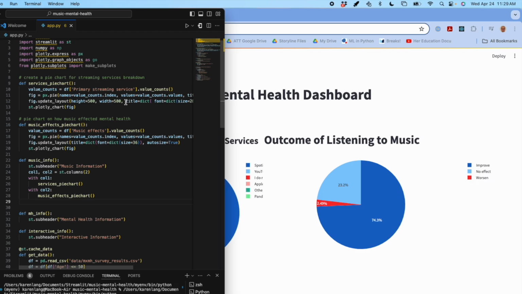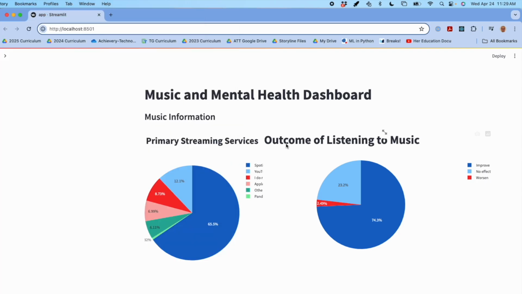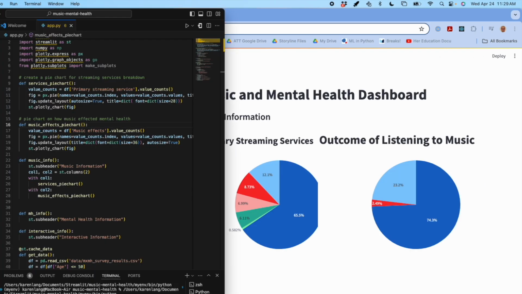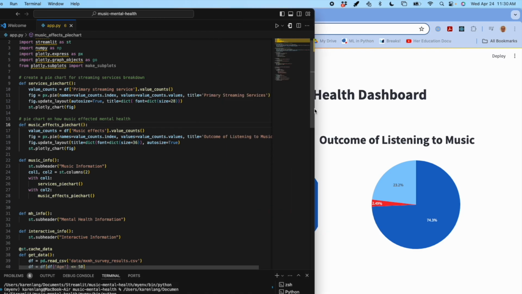And I'm going to do that for this one. Let's try that. Music. Still not big enough. So let me just, I want these both to have the same size. Let's do 28 for both of these.